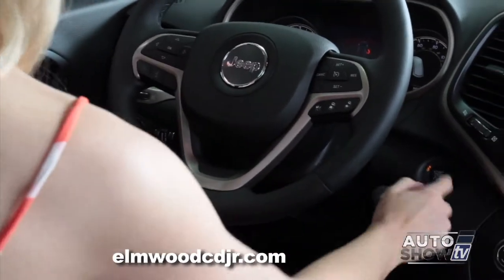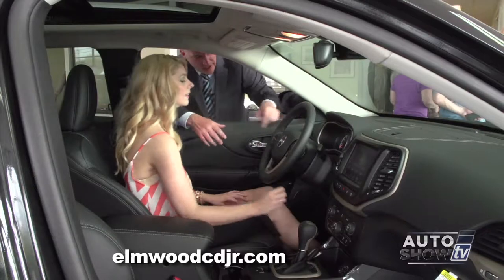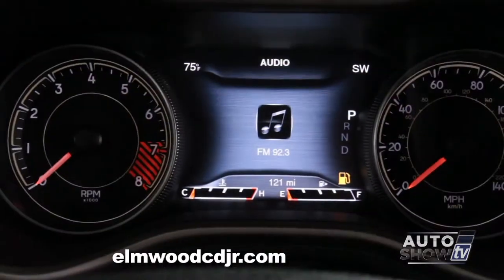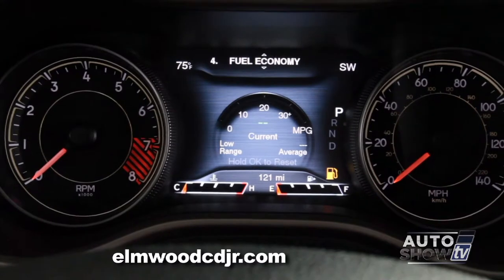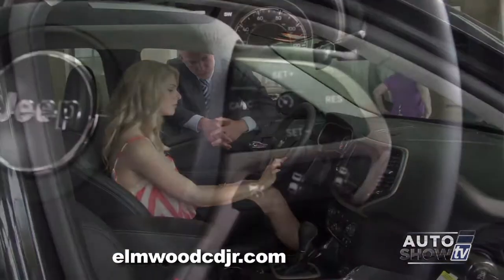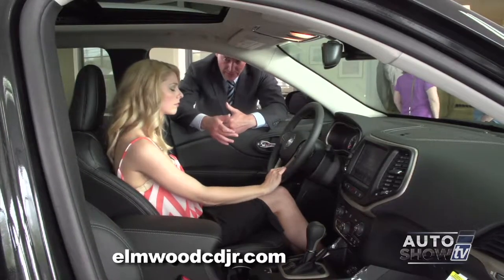I'm going to hand you the key and ask you to press the start button. You're going to see a lot of buttons here on the steering wheel. This vehicle has an electronic vehicle information center — it tells you gas mileage, if tire pressure is low in any of the four tires, and your average speed. It also has brake assist, which if it senses a potential collision will apply the brakes for you. The cruise control buttons and adaptive cruise control distance settings offer three options: approximately 30, 60, or 90 feet from the vehicle in front of you.